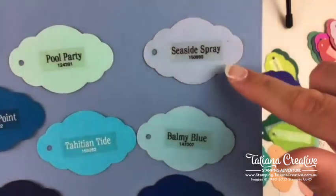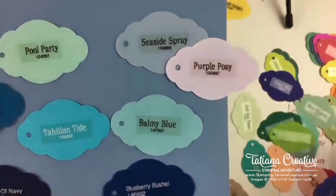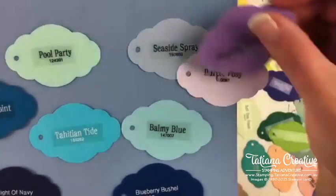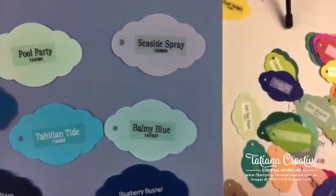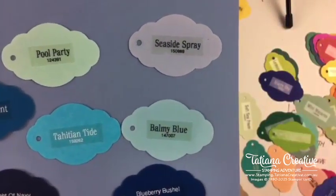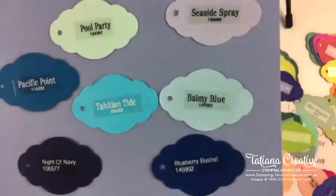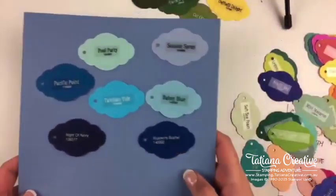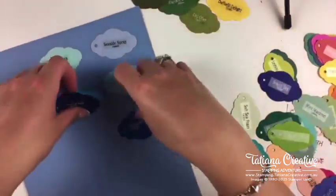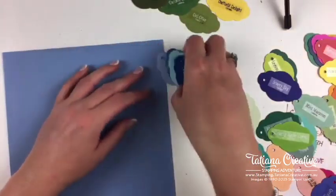I think that's, if I put a purple next to Seaside Spray. No, they're both non-purpley. They're more, though they don't lean towards the green blues. They do lean more towards the red blues, but at the same time, they're unique. So there's the color comparison. And so that was the in colors.